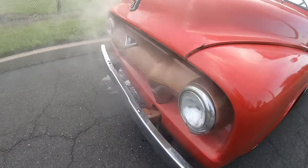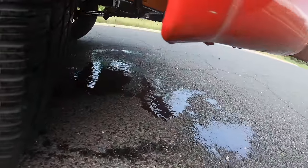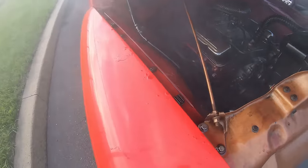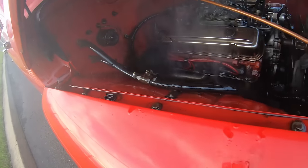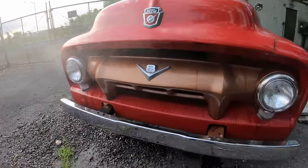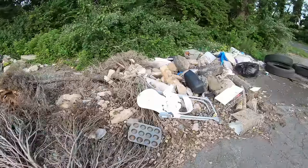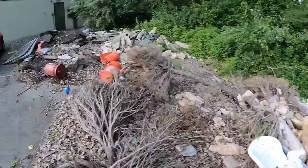Good. That little leak turned into a big one, and we blew a trans line of some sort. Oh boy. Holy smokes, trans fluid everywhere. I had to get her off the main road because otherwise someone's gonna call the EPA on me, and get some trash to soak up some of this oil.